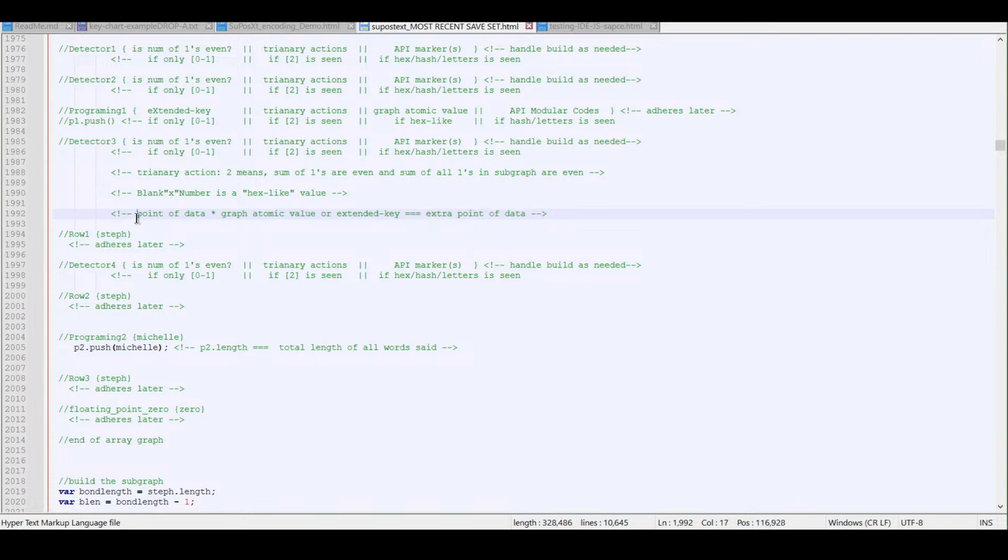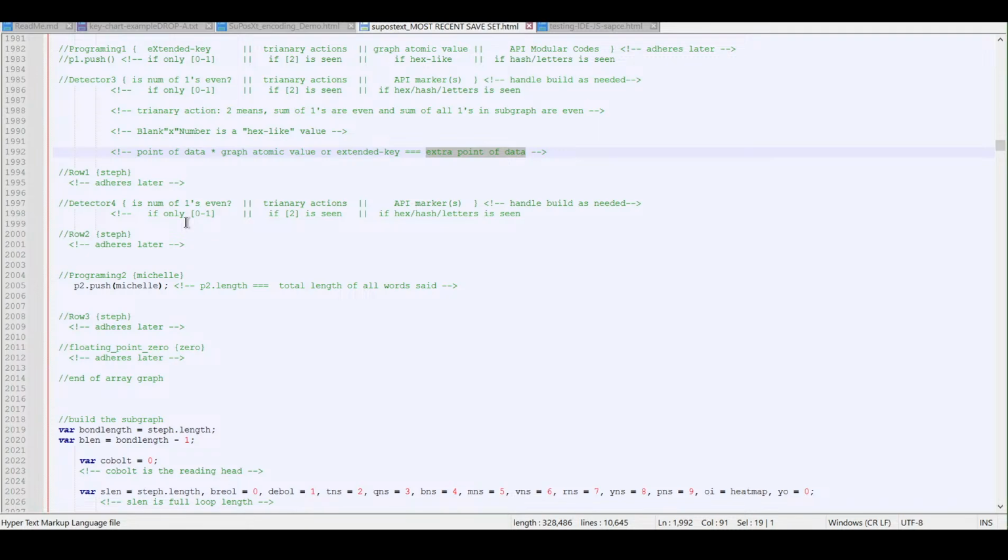I'm pointing out here that if we have a single point of the data, and we multiply that by the graph's atomic value or its extended key, it will actually give us an additional set of information that we might not be aware of. We can use this extra set of information to give us tips on how to correct things that we don't understand were messed up. We don't know exactly where it's at.